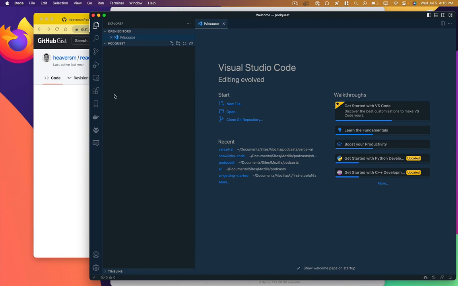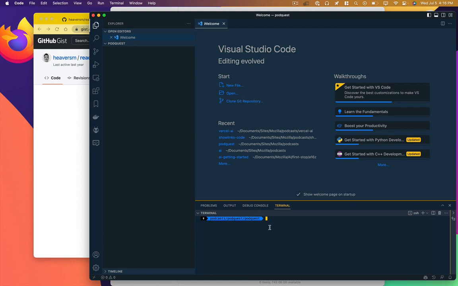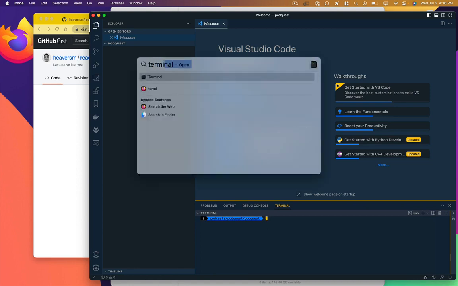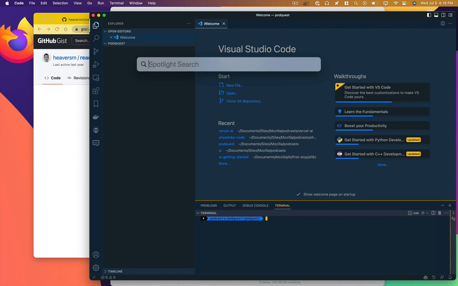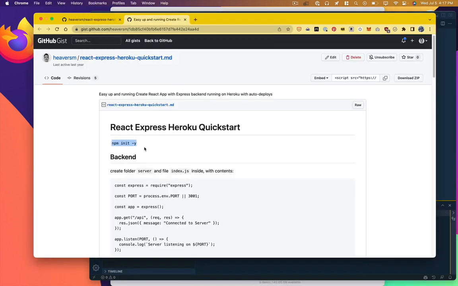So here we are inside that folder. There's nothing here. VS Code has a terminal, so I'm going to open that terminal, but you could also use your Mac terminal or, what is it for Windows, PowerShell, or iTerm. You can use whatever you want. I recommend VS Code. I recommend just setting it up so that you can use the terminal inside of VS Code to run your terminal commands.